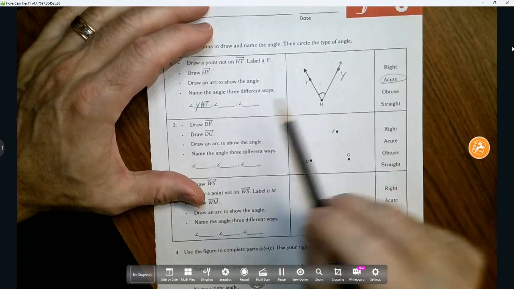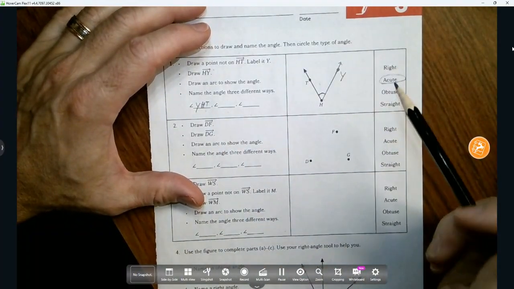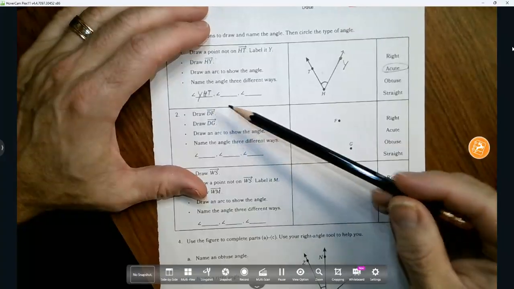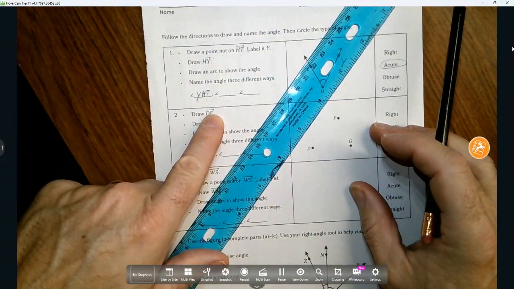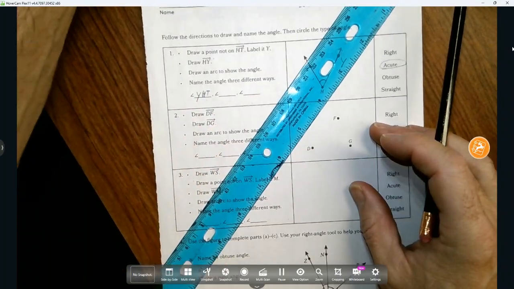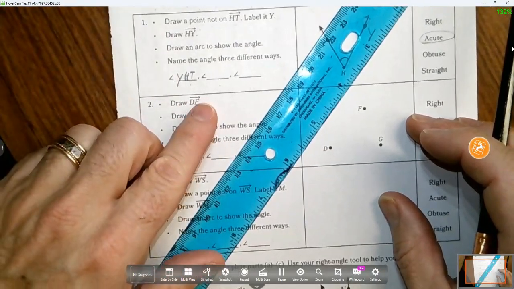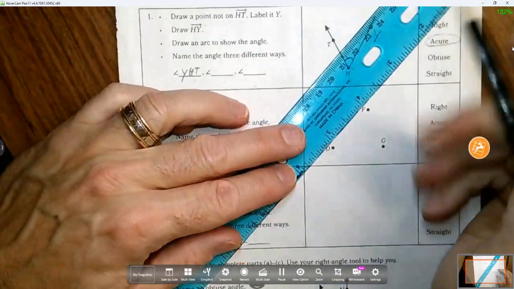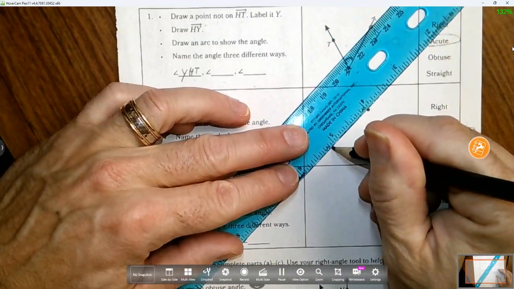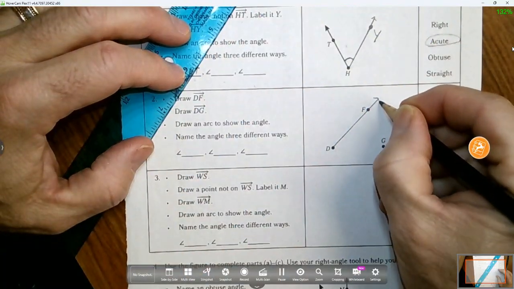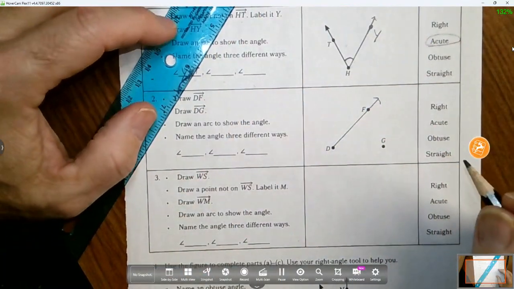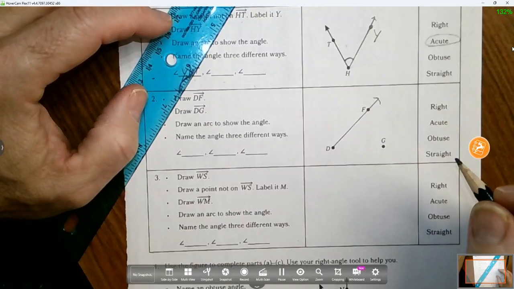All right, I'm just helping with the drawing. I want you guys to get used to labeling the stuff. Draw DF. All right, so it says it's a ray. Remember that little point on there. Let me zoom in. Right there, we got that little point. So we need to go through F, D to F, through it a little bit. Give our arrow. It's not a great arrow, I realize that.